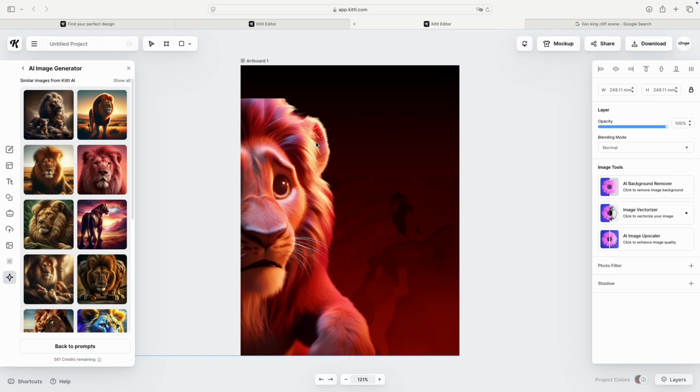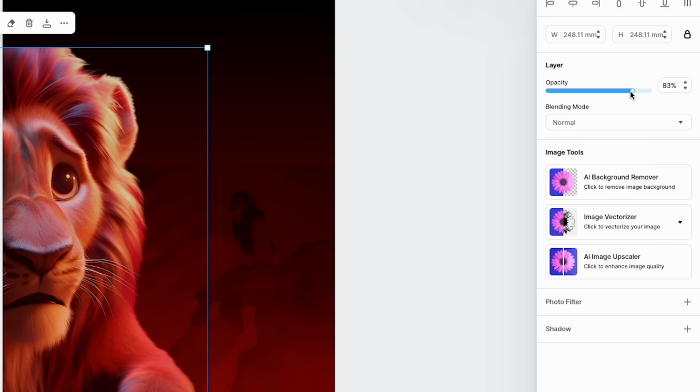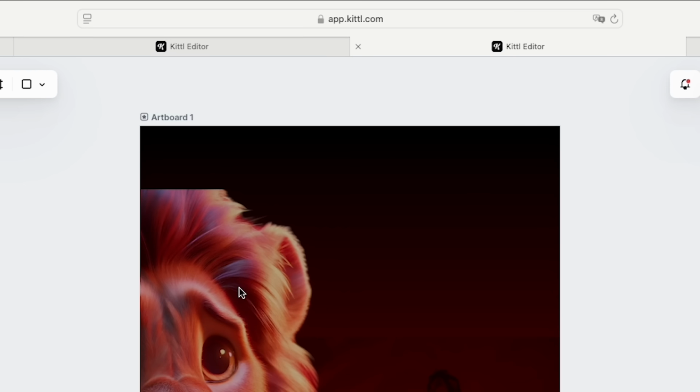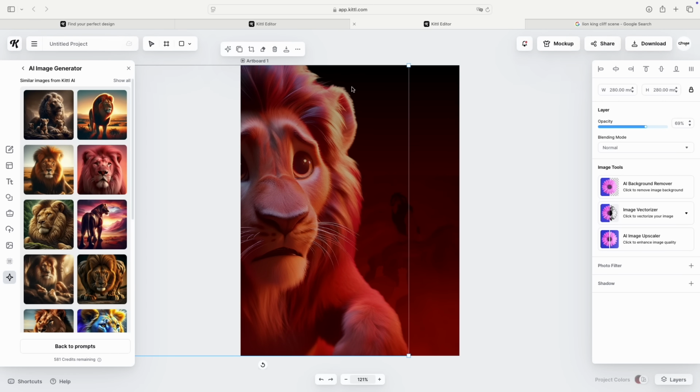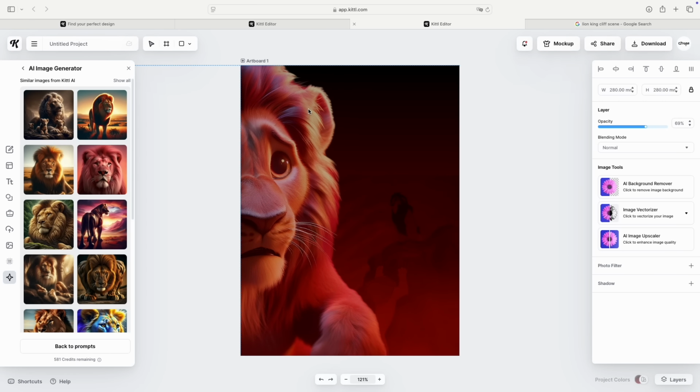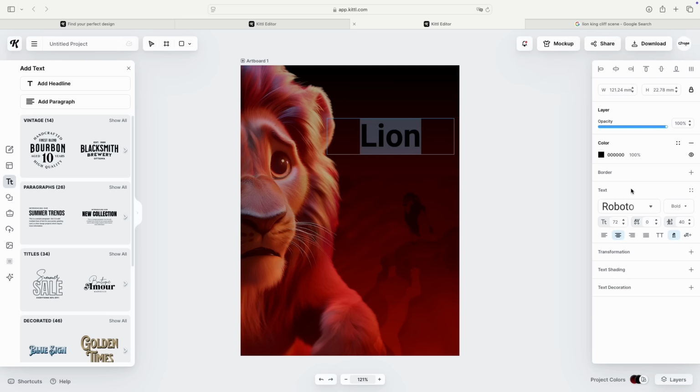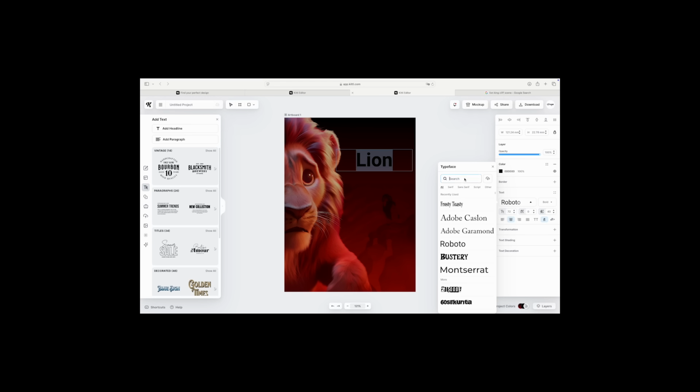I do think he is quite bright at the moment, so I think I'm going to lower the opacity a little. I've just noticed he's had the top of his head sliced off. As I can't really be bothered to fix that, I'm just going to make him bigger. For the title font, I want something scary, but I also want something that isn't too scary. You get me?